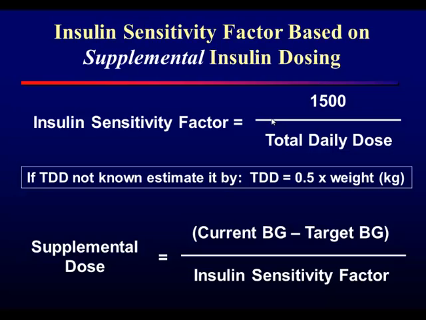Now, you do this, and if you find it's not working or going too much the other way, you can cut back. So if you're doing 1 unit for 50, and you're not getting anywhere, the patient's sugars are still high, you might do 1 unit to 30. On the other hand, if they're doing 1 unit to 30 and the patient's crashing a lot, you might go to 1 to 60. So you need to adjust this based on the response to this factor.